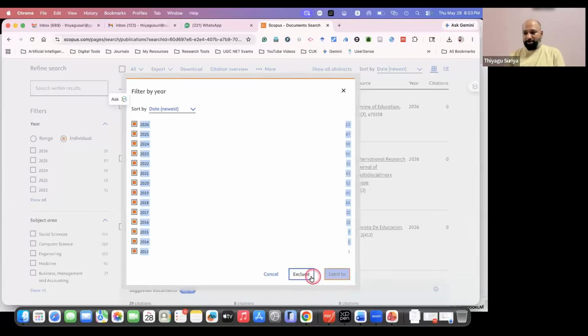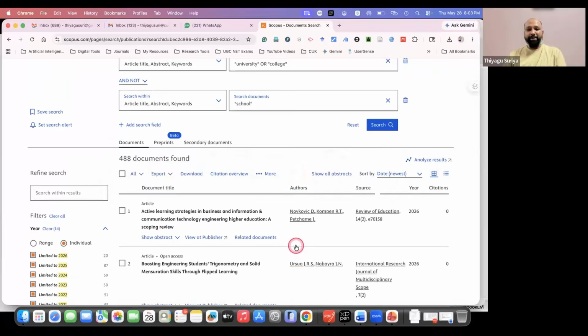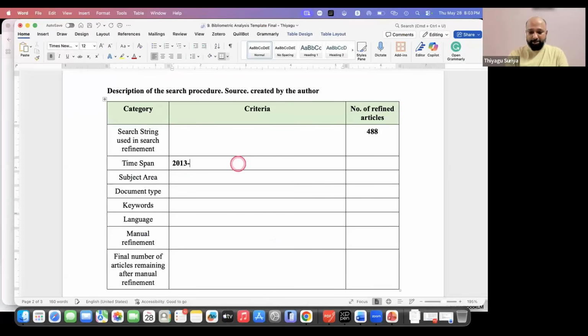So now I'm just going to limit, not exclude. I'm just going to clean. Okay. Therefore, the same number. So it's only 488, right? So I'm just going to tabulate once again the time frame, 2013 to 2026. I'm just writing here. Okay. This is my criteria. So what is my article count here? 488. Suppose I'm taking from 2014 onwards, it gives 487. But I'm taking the whole for demonstration, so 488, right? Any doubts up to now?